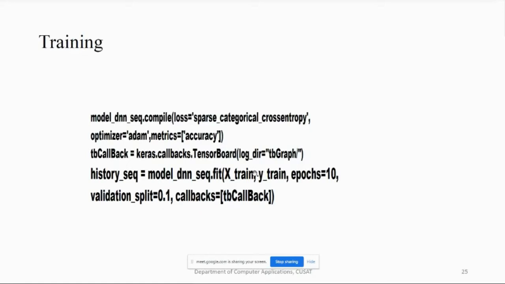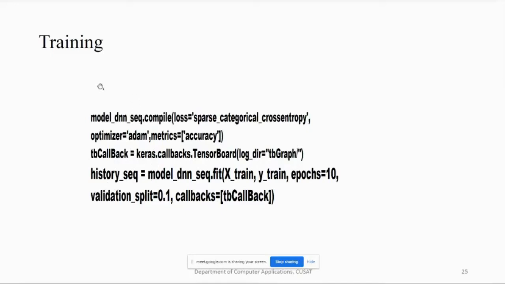Then when this statement is executed, inside this history SEQ, which can be considered as a one-dimensional array, we can expect a number of different pieces of information associated with that model corresponding to each epoch. History SEQ now contains the training accuracy obtained in that particular epoch, the validation accuracy obtained, the training loss, then the validation loss. This type of information is automatically stored in this object, that is history SEQ.